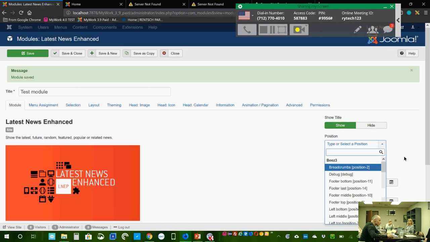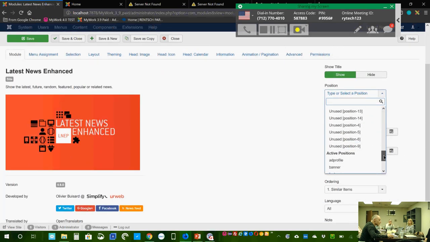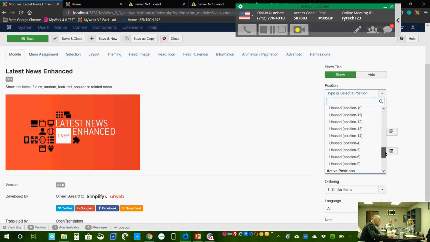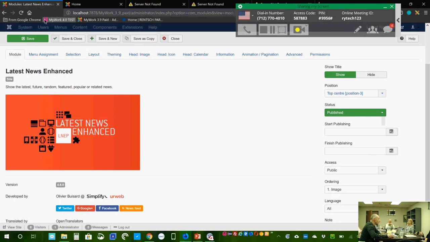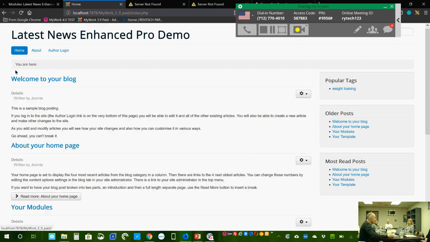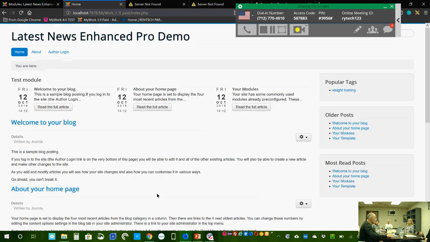I need to put a position. That would be nice. That helps. Now, for the records, people, he's using obviously a different template, so the positions are going to be slightly different. But since you've been to the module class, you know the position, so it can show up somewhere. And I'm using the basic photo stuff for the start. So far we have that. So where's your module? Oh, right up top.